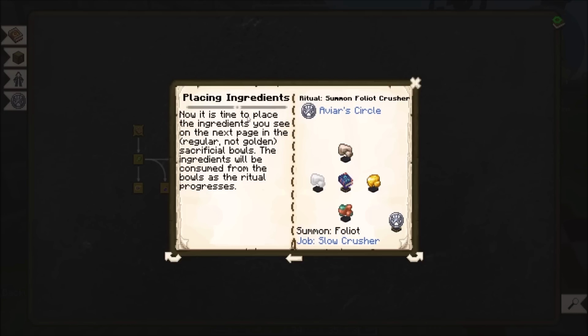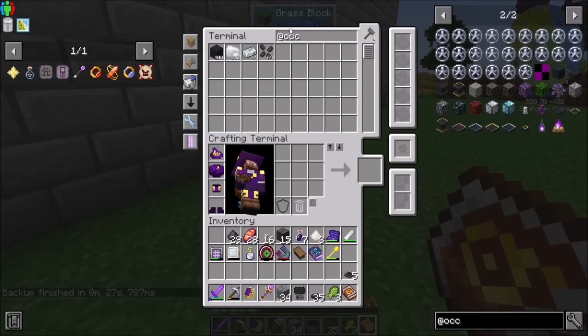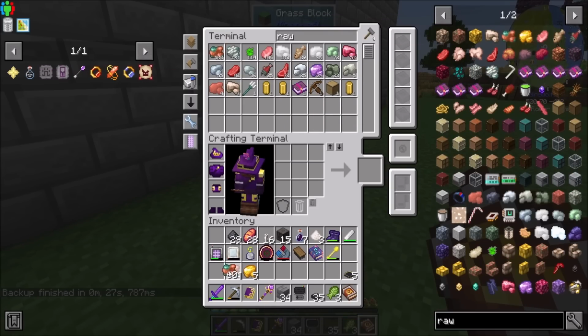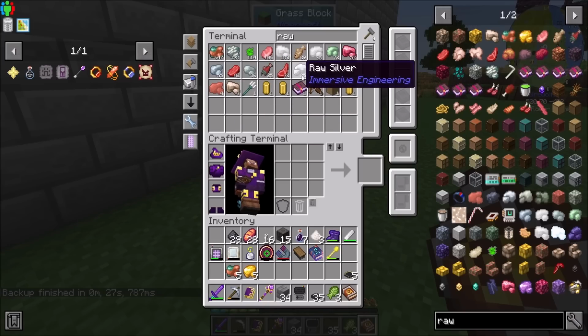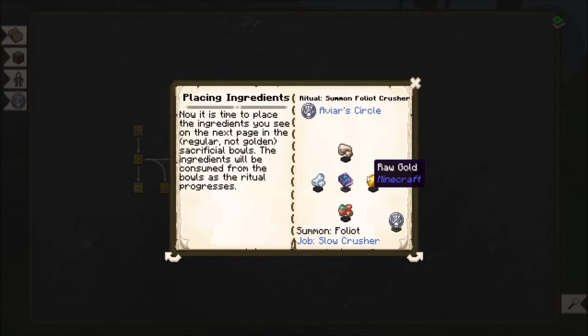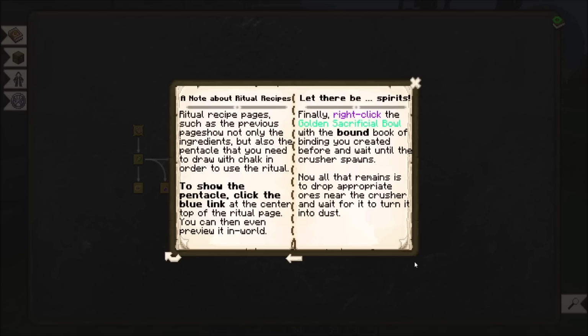Okay. Placing ingredients. Now it is time to place the ingredients you see on the next page in the regular, not golden, sacrificial bowls. The ingredients will be consumed from the bowls as the ritual progresses. So we're going to need raw copper, iron, gold, and silver. So raw, I've got gold, I've got copper, I've got silver. I've been purposely hanging on to some of these because I knew I would need them soon. And I'm pretty sure this will do ore doubling for me. So I could use this mod in place of Thermal to do my ore processing, but we'll have to see.